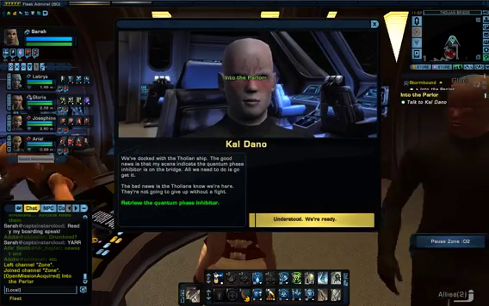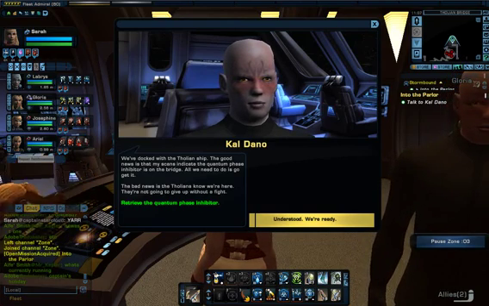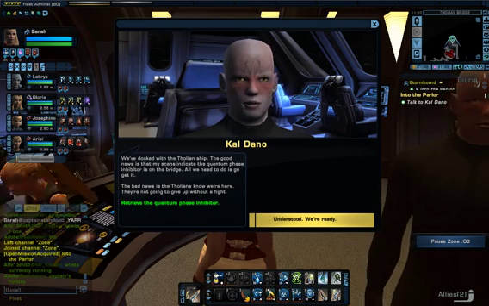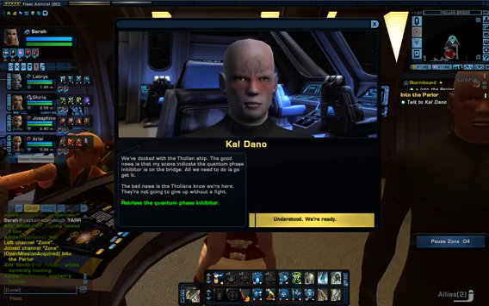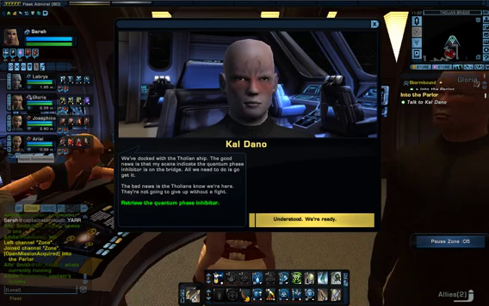We've docked with the Tholian ship. The good news is that my scans indicate the quantum phase inhibitor is on the bridge. All we need to do is go get it. The bad news is the Tholians know we're here. They're not going to give up without a fight.